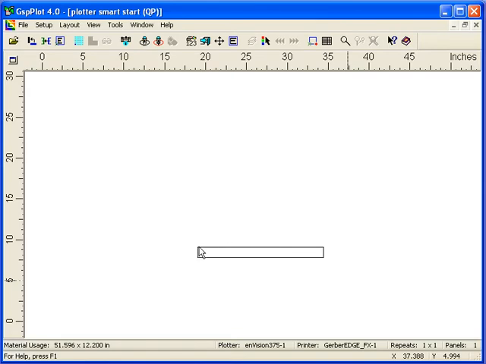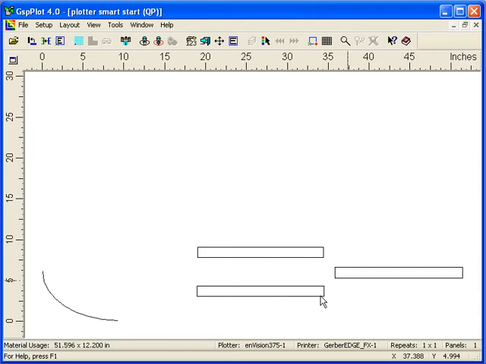Now my next object started cutting way down here, so it moved from my start point over here all the way over here, which is some additional movement for my plotter tool head. Then for my third object, it's going to go from here down over to here, and then for my last object, it started over here, so it moves from here all the way over here to the opposite side of this oval.